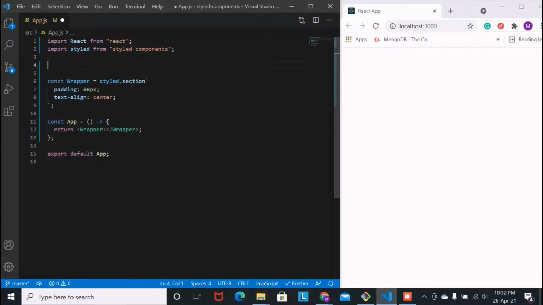Here I am going to create a component, Link. It has two props: first is className, then children.